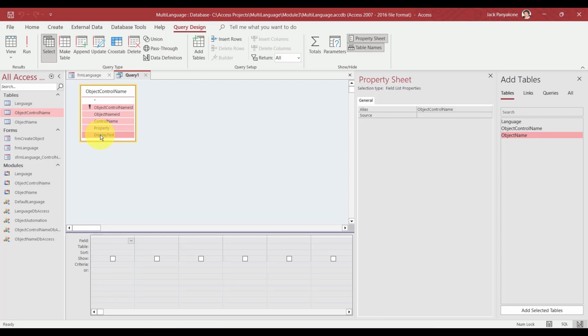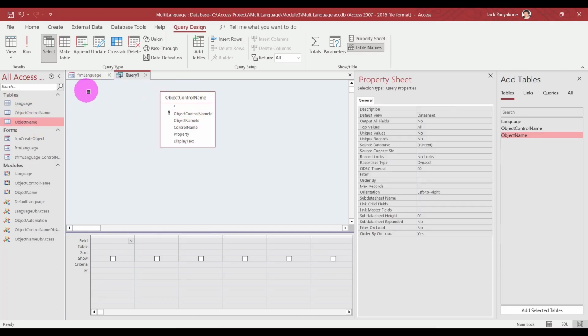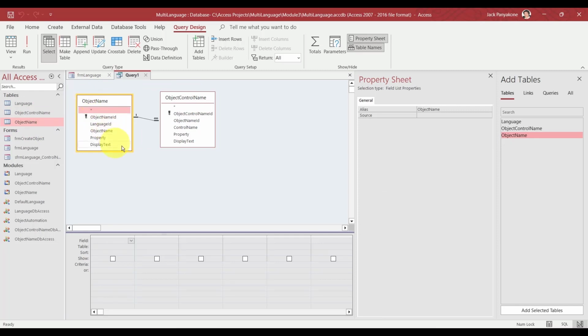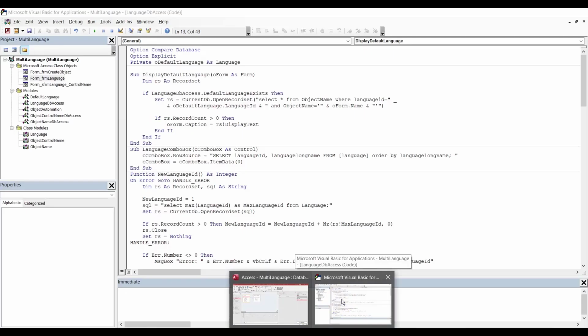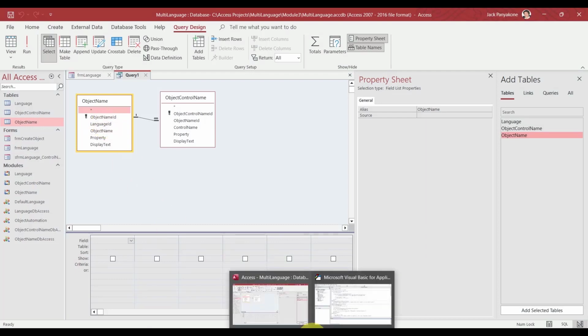Actually, move that guy there. We want to add this guy. See how it ties up. So this would be, you see, that would be that one, the object name. So this would be the object name. And we need, what do we need?